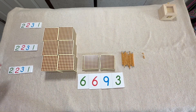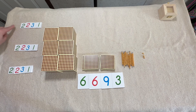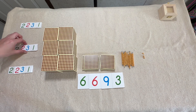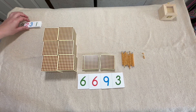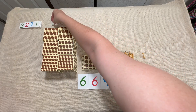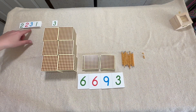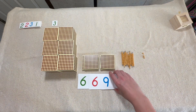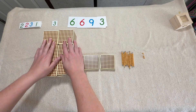When we brought all these beads together we made 6,693. But we're not done yet. You see how these numbers over here are exactly the same — how many times did we build 2,231? We built it once, two times, and then three times. There's an easier way to show this: if we built 2,231 once, twice, and three times, we can stack them all together and get out the card from our box that says three — that tells us we built that number three times. So 2,231 built three times gives us 6,693. That's the format we use for multiplication.